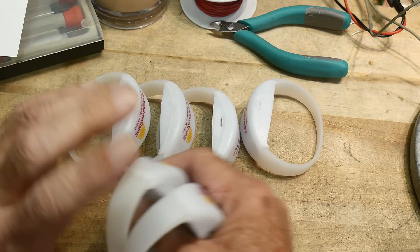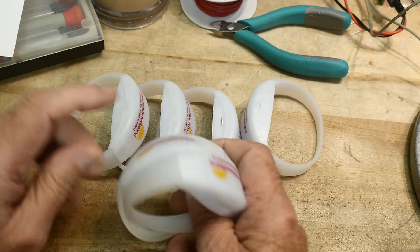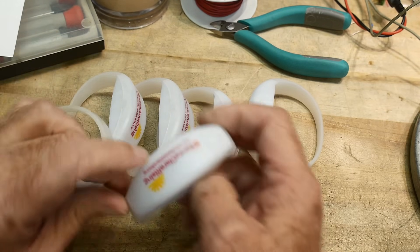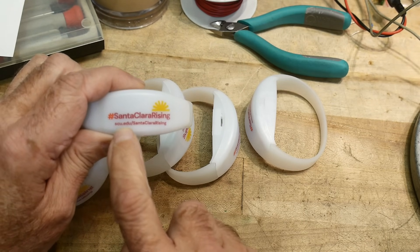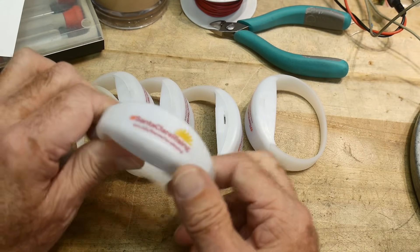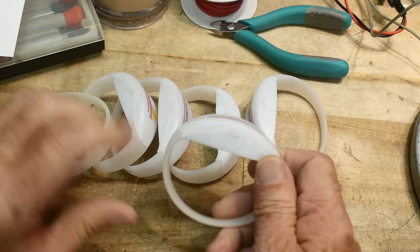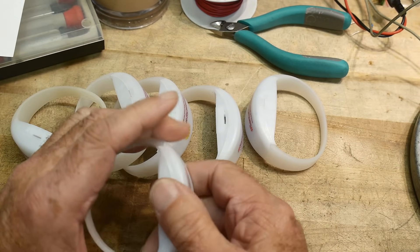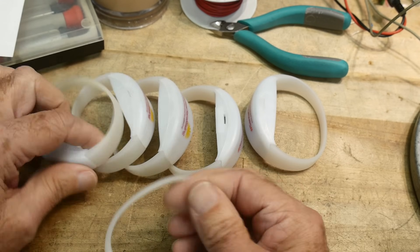There was a donor appreciation event — or maybe they were just trying to get people to donate money. So I think it was kind of an appreciation thing where people went to this event and they got these wristbands. The wristbands say 'Santa Clara Rising, SCU, SantaClara University.edu.' Everybody was given these things, and they were customized. So when you were in the audience and they said 'our silver tier donators,' everybody's wristband of that class lights up. The people who donated more than a million dollars, theirs lights up fancy or something. It was that kind of thing.